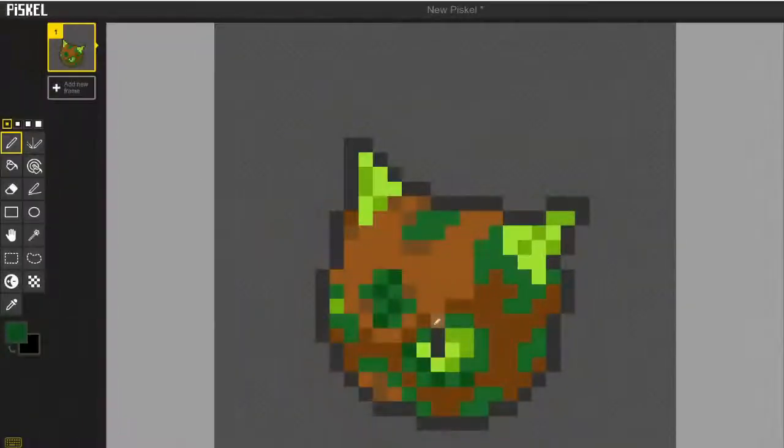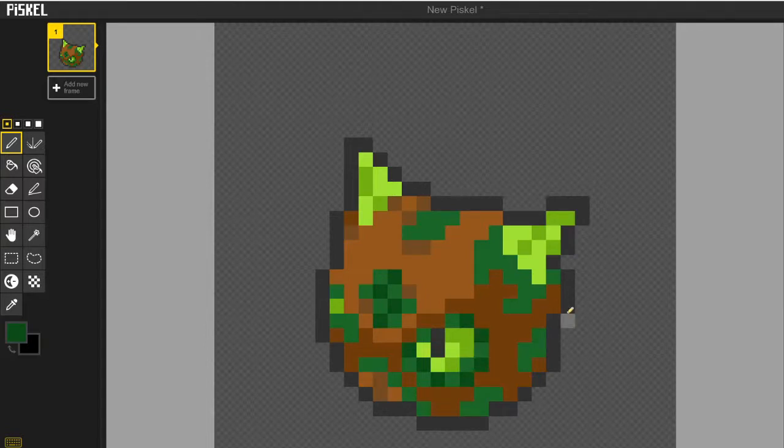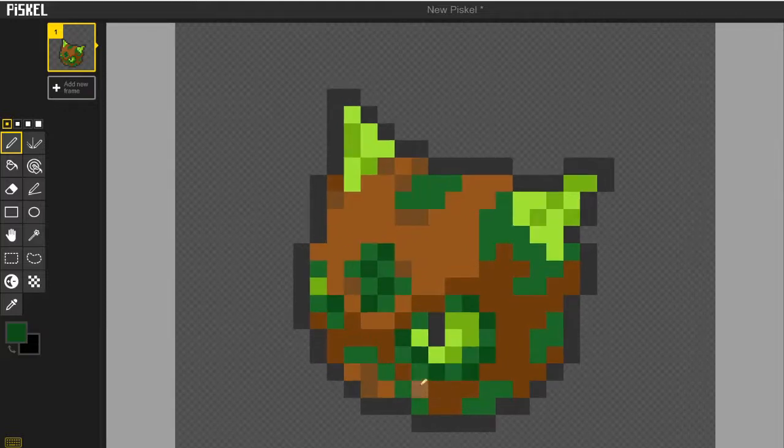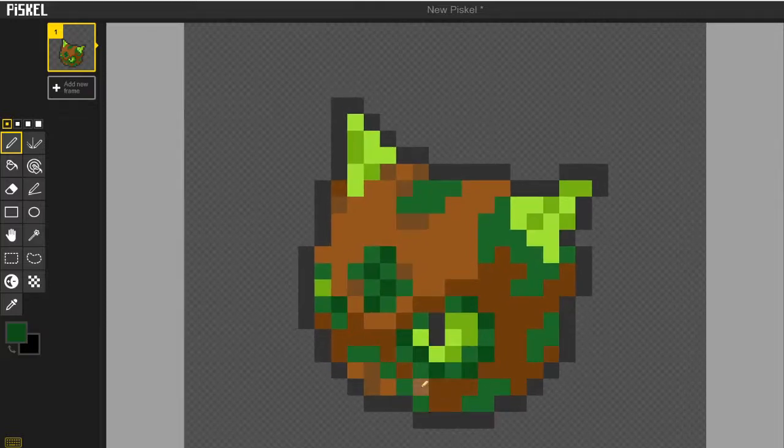So as you may notice, while adding details to the spots, I do a little bit of dithering. Dithering is going in a zigzag pattern with the pixels. Dithering is a form of shading, so use this in areas that are darker.